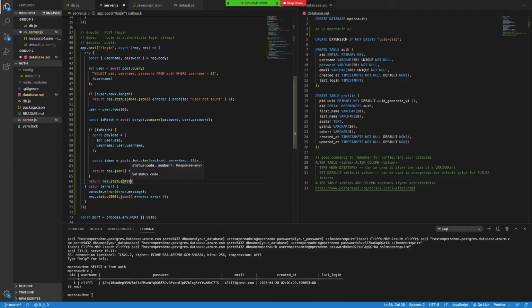Because forbidden is 400. Yeah, I think so. And we're not really forbidden, it's an invalid request. Not really not authorized, but just invalid credentials. What was that, 400 or 401? 401. Okay, good. All right, cool. Trying to remember them is not always easy, but yeah, we'll do that one.